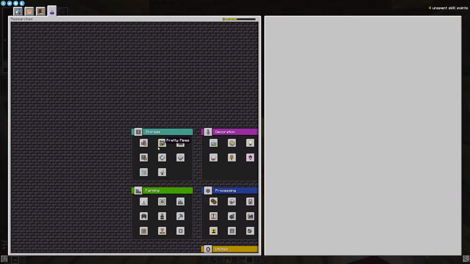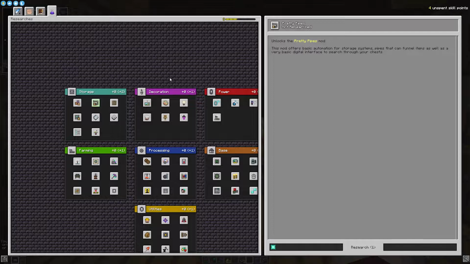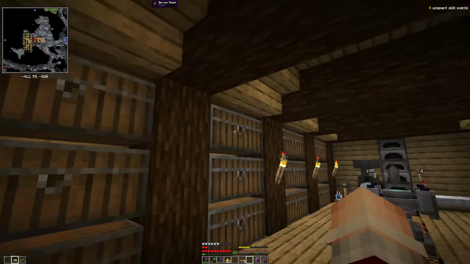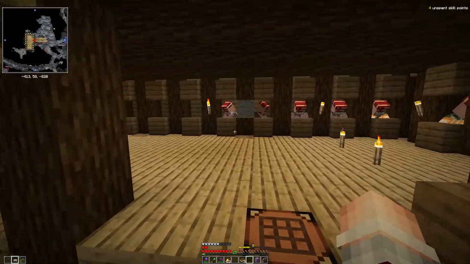It's this button. I'm actually going to get the pretty pipes, I think, because I'm sick of going through all these chests trying to find stuff. It's just annoying. So yeah, that'll probably be the first one I get.